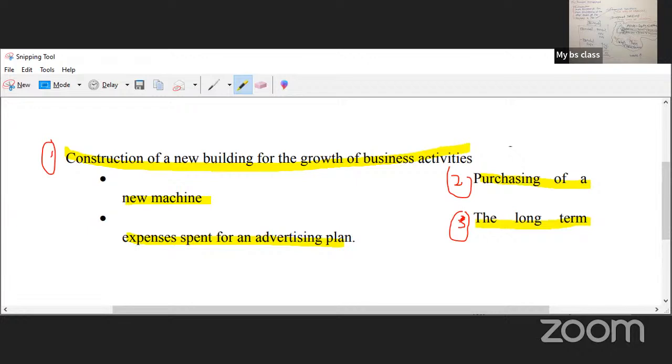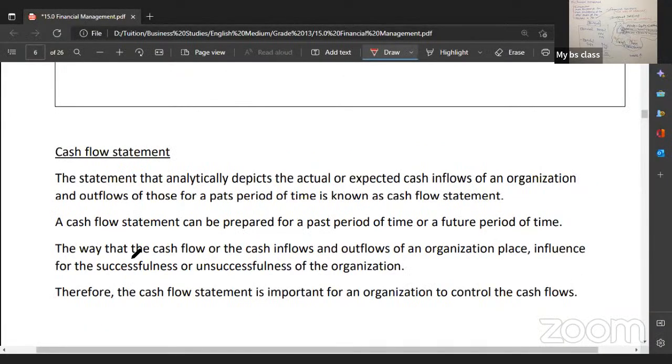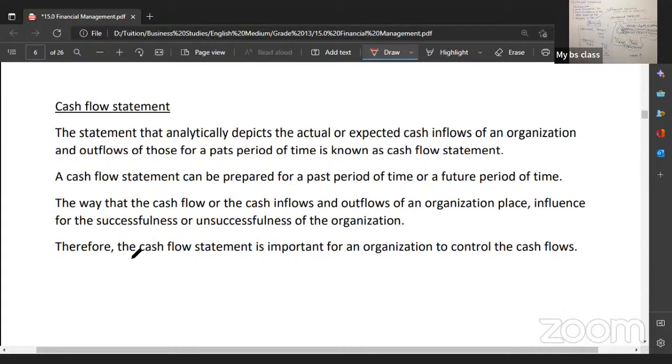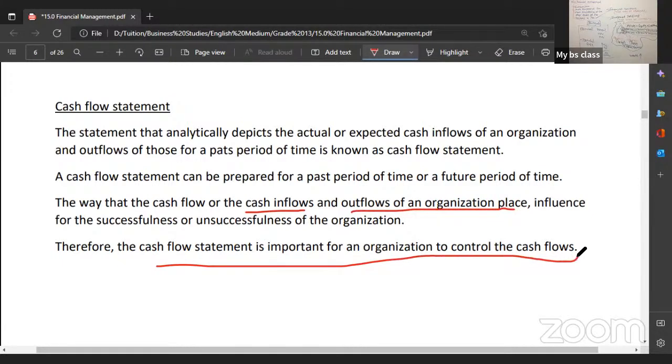Right. So then the cash flow statement makes up another way of controlling the financials. Just to highlight, we don't talk much about cash flows. We make the accounting-related part, the cash flow statement. So cash in and out. This can be prepared for the present, past, and future: cash flow for past periods, past quarters, past annual years, and also as an estimation. So it's about the cash inflows and cash outflows of an organization. So the cash flow statement is also important for an organization to control cash flows.